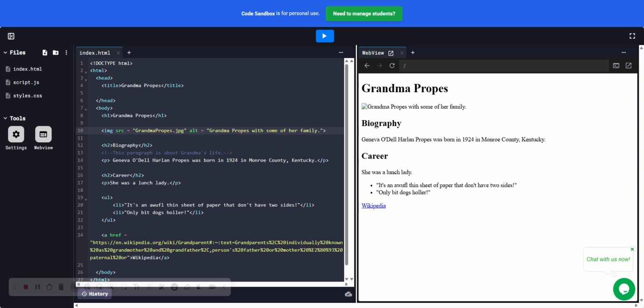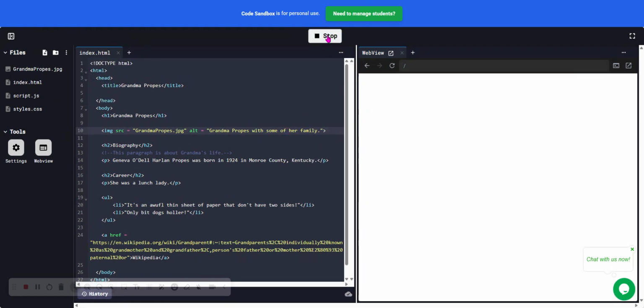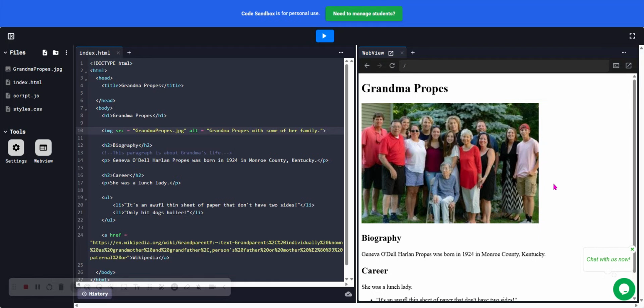Well, why is that, Miss Baber? Well, this is a web-based IDE. If we were on Notepad or whatever, we would have to have our Notepad file and our image stored in the same folder. It's a whole thing. The way you're going to do it is you're going to go over here to these three little dots, and you're going to click on Upload File. And you're going to find the image where you've downloaded it, and you're going to open it, and now rerun that web page, and you'll see that show up.